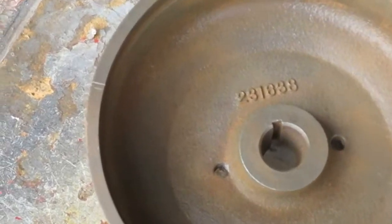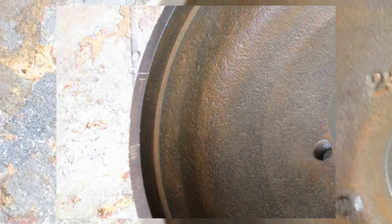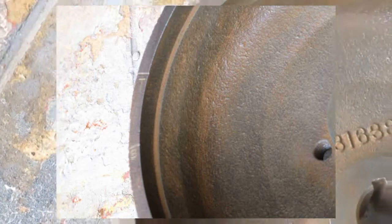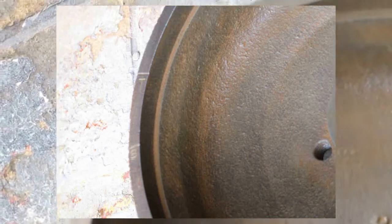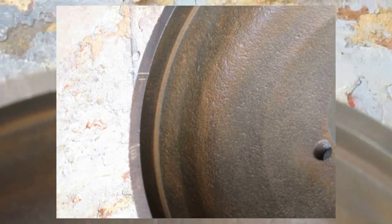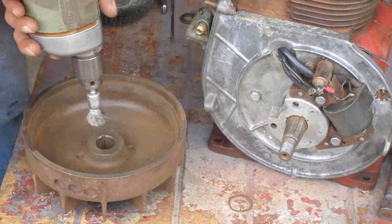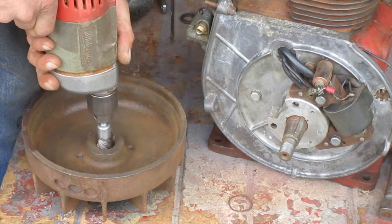There's some marks stamped in the back here that are used for checking the timing. I like to clean those up in case I want to use them in the future. You need to make sure there's no rust in this tapered hole here.